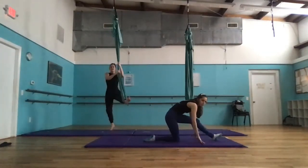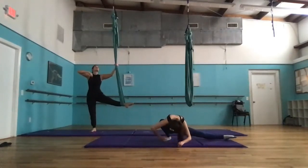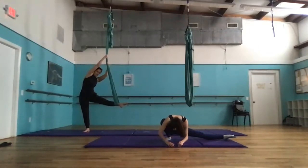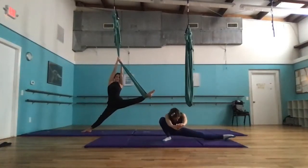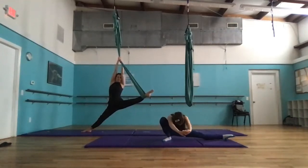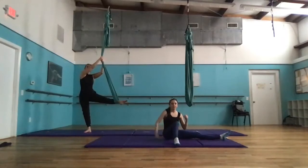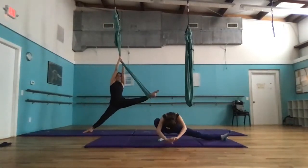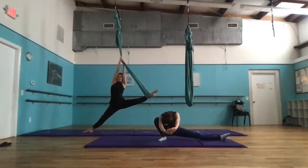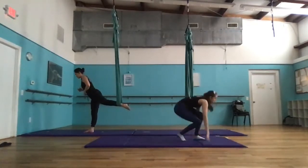Good, and we're going to transfer to the side, so you can go into that kind of spider lunge if you're down on the floor with Miss Ella. If you're with me, just make sure that you're under that rib point, that you're very controlled, knees and feet and all that good stuff in the right place as you stretch into that second position. Good, use your arms to recover. Inhale, and exhale back into that movement. And recover.